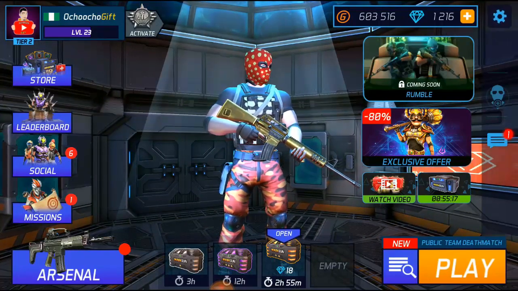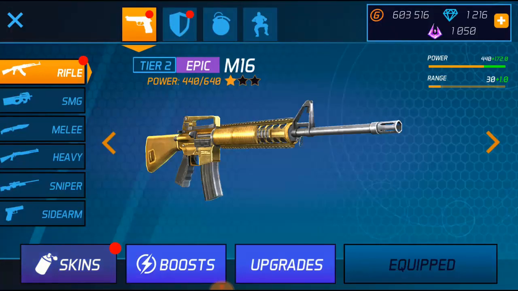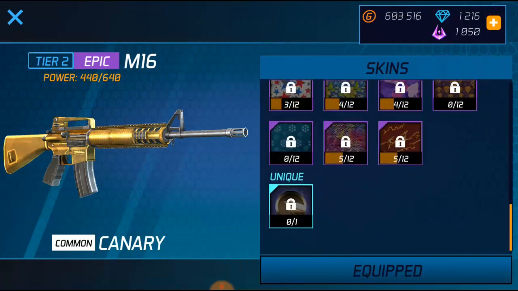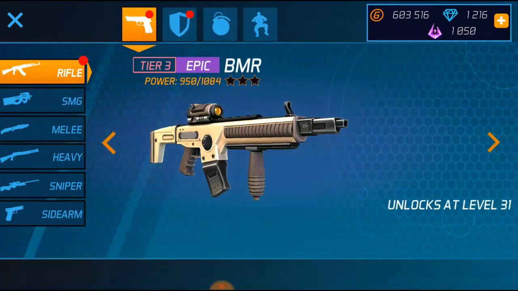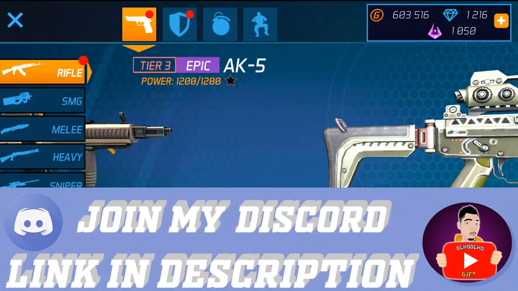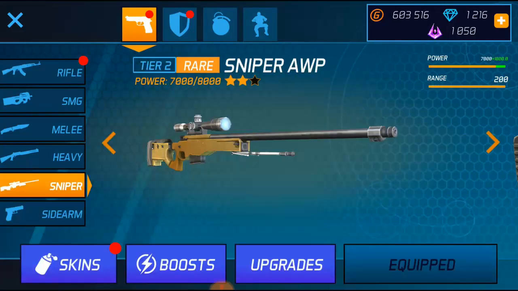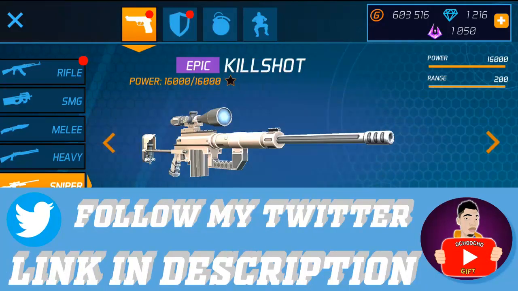First of all, I'm gonna show you guys the new skin before I show you the new map, which is so awesome. Maskgun actually added a new awesome map, just in case you didn't know. The weapons are still the same, and the AK5 is the best before the BMR. And for the sniper, if you don't know, we got this new sniper, which I don't like so much.